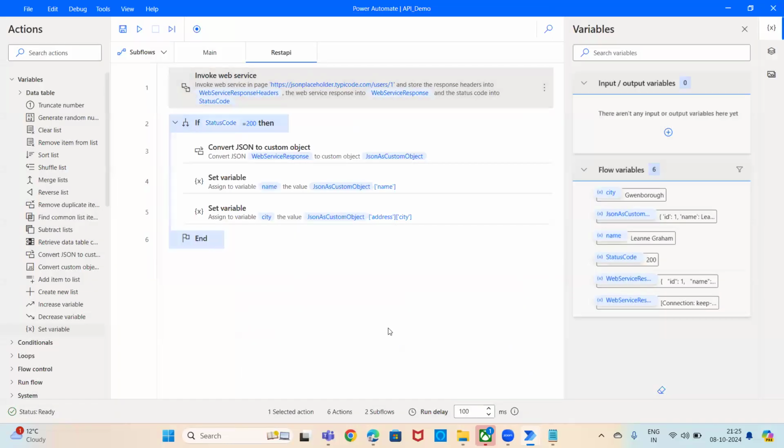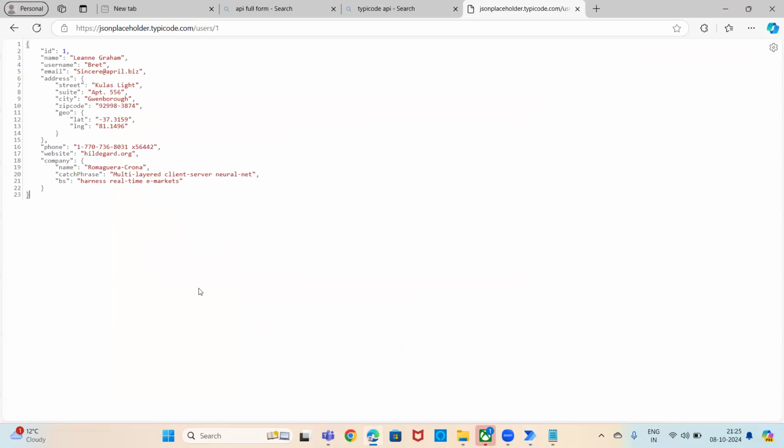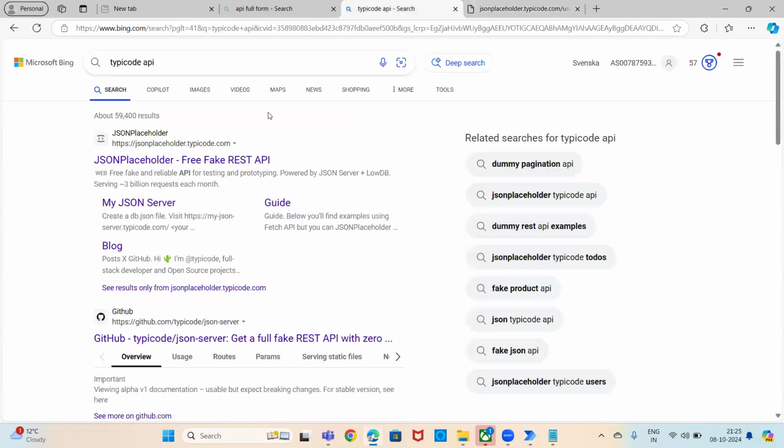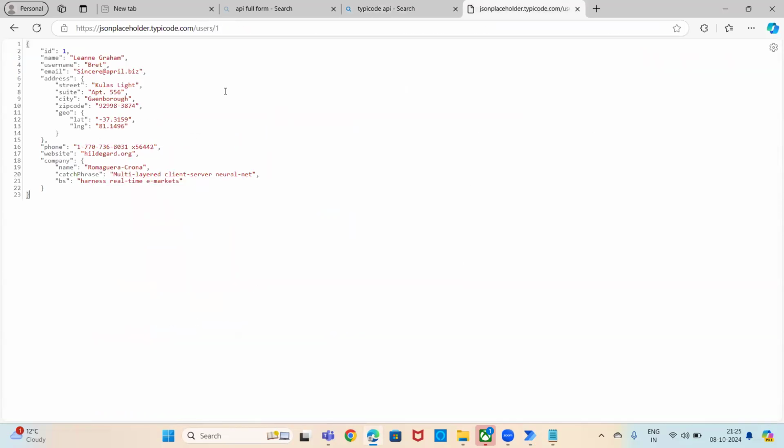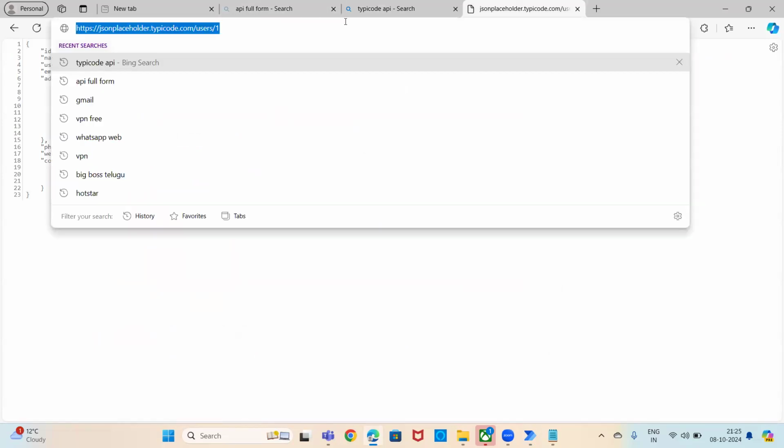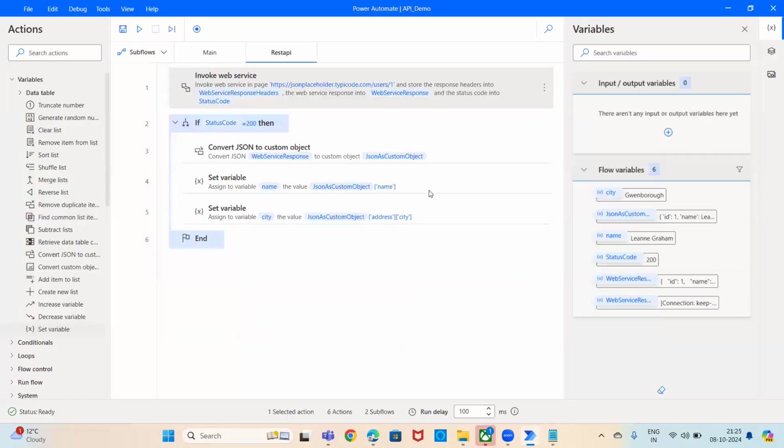Okay. So this is one way of connecting to an API and getting the details. So you can practice this, and I'll also provide a couple of other free APIs so you can practice. Okay, so only this activity we have, nothing complex here.